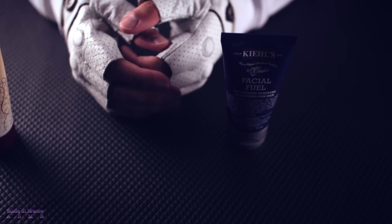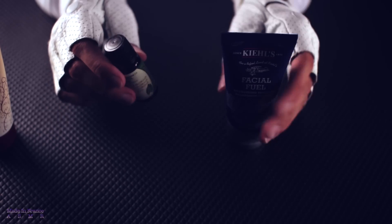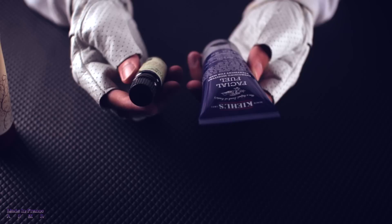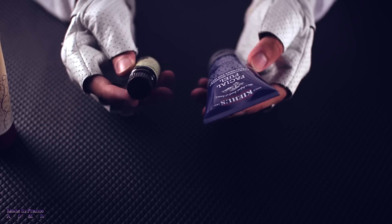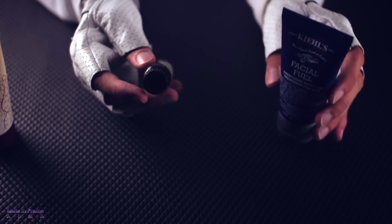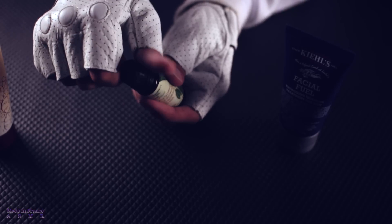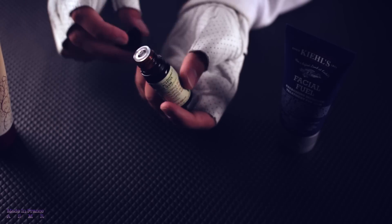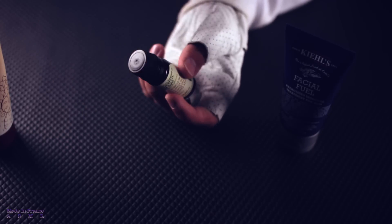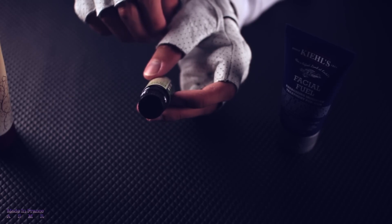I would also like to add some Eucalyptus essential oil to the Kiehl's cream to really wake up my face in the morning. But it might be tricky with this tube — maybe I will have to take a bit of cream out into a small cup and then add a few drops of essential oil, because it's a dropper actually. Not a trooper — a dropper. I am the trooper. It is the dropper.